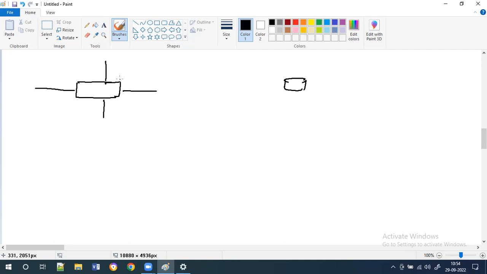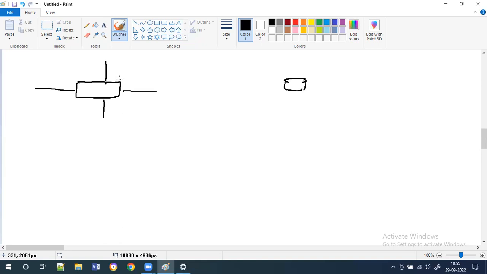Between the subnet means, on this router interface, if I have one subnet, at another interface I cannot have the same subnet. That is what between the subnet means: two different subnets. What a subnet is will come in later. But I am saying switches within the subnet means in the same subnet, and between subnet means different subnet.